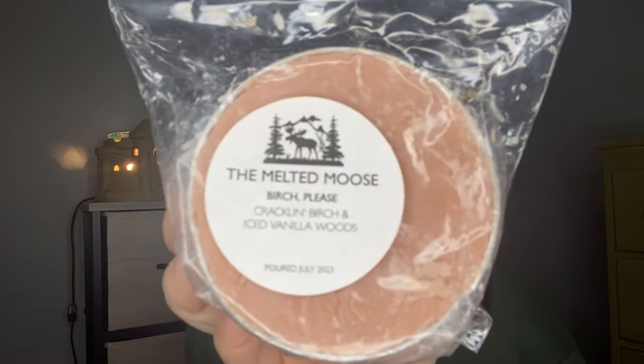From Second and Spruce — I did add this to the basket. I got this in the Small Business Saturday giveaway. North Pole wins: a cool minty breeze with vanilla — I think I could split that into two bathroom warmers; it's just a really creamy vanilla peppermint. I found another Scentsy — Caramel Sugar Cone from Bring Back My Bar; I need to melt this because I'm not sure if I like it. From the Melted Moose, I have Birch Please — crackling birch and iced vanilla woods. This is another one from Second and Spruce: Smoked Eggnog — eggnog, marshmallow fireside, and smoked vanilla. So delicious.